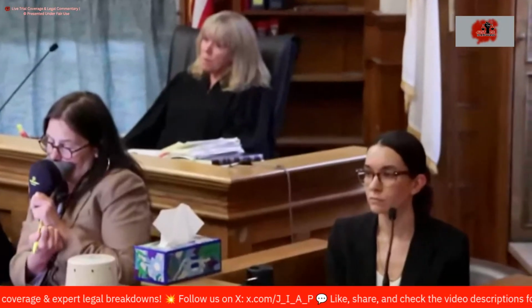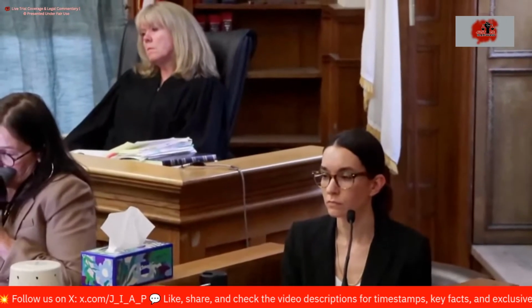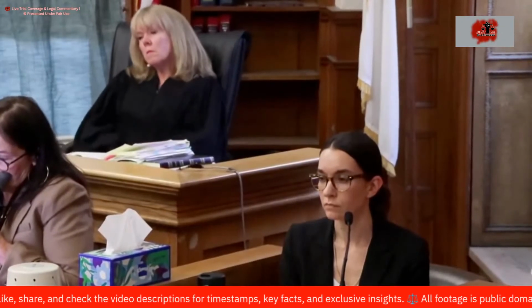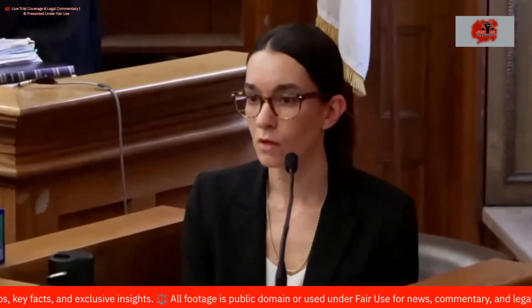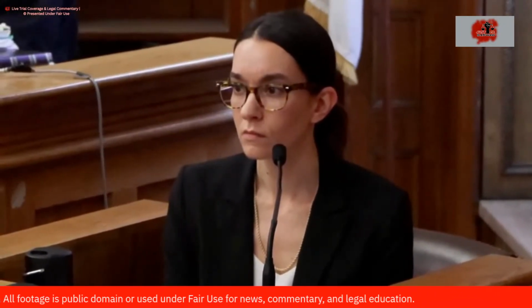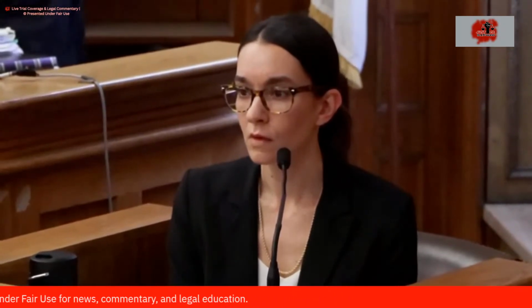Now, as far as the chart that you were just presented, the 4 photographs that were depicted in there, have you ever seen any of those 4 photographs before? No. Do you know specifically who or where any of the items 3-2, 3-3, 7-12, or 7-14 were physically recovered from? I just have the description that's put in the LIMS system when it's submitted to the lab.